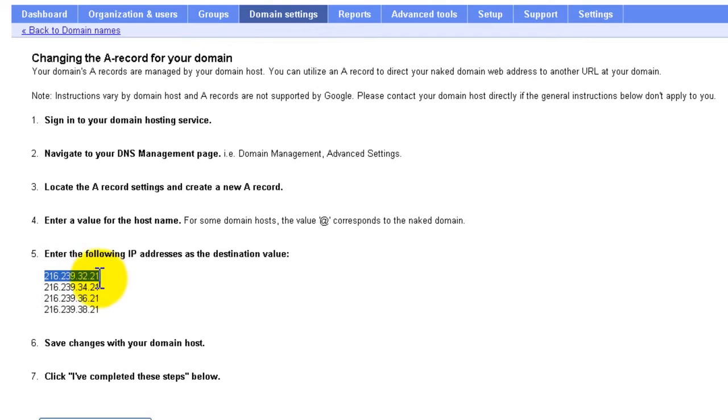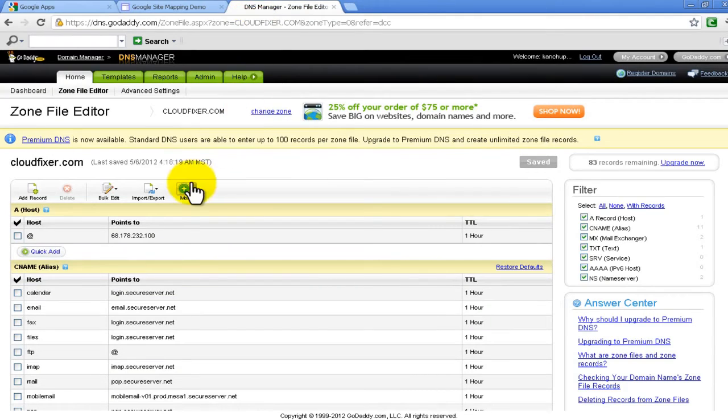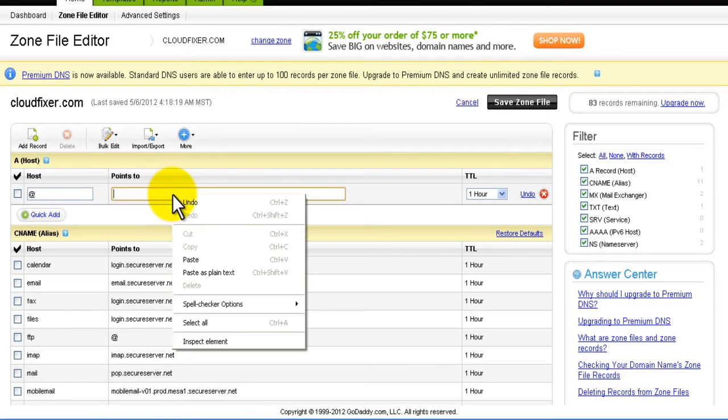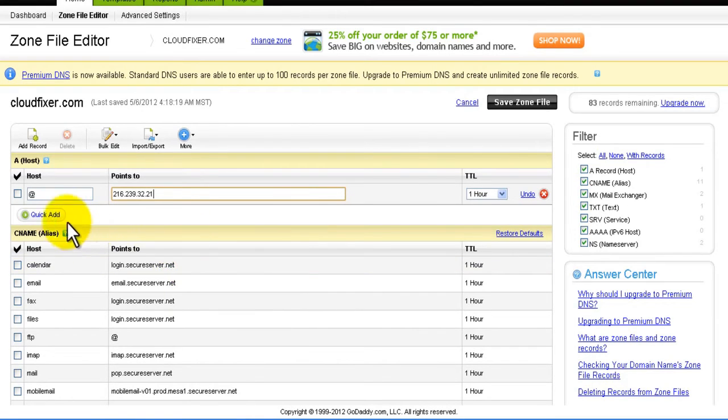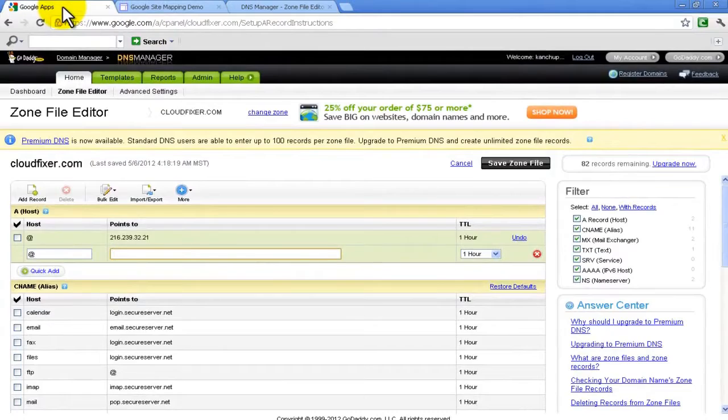Let's copy them one by one and then go to our domain name system and create A records. Let's replace the existing one with the Google one. Create one more. Host name will be @, another IP.